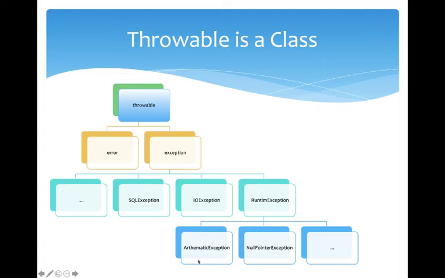So this ArithmeticException is basically a subclass of RuntimeException. RuntimeException is a subclass of Exception, and Exception is a subclass of Throwable. Okay, so this is the hierarchy. You may not need this in detail, but yes, in an interview they may ask you the difference between Exception and Error, and whether ArithmeticException is a superclass or a subclass of something. So you should just know how it works.